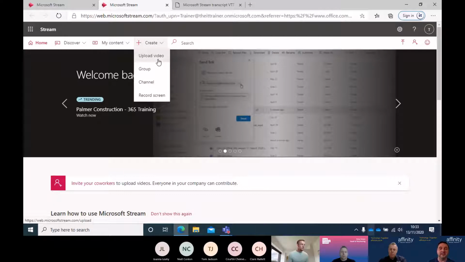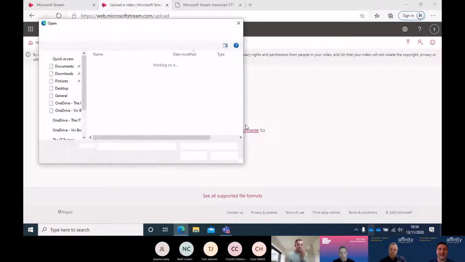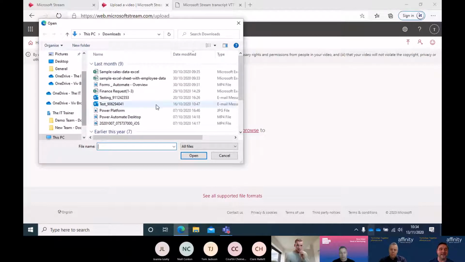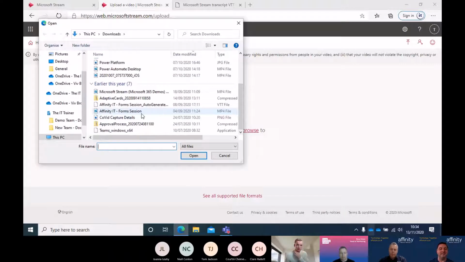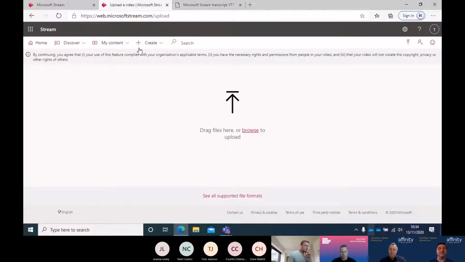The upload button, simple enough. What you can do with it is you just drag a video into that, or you hit the browse button, and it starts to upload a video straight into your Stream. Let's see if I've got a short video set on the system. I should have, but let's have a quick look. If you do your normal drag and drop, you just do that. I should have some little training videos on here. Those are a little bit longer, so let's just make it a minute. But when you upload it, you start to get your settings on it, as you're uploading it.